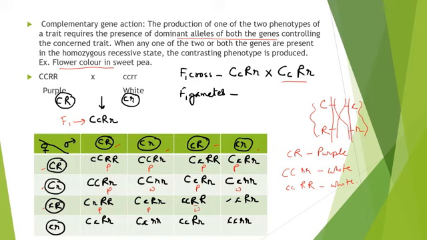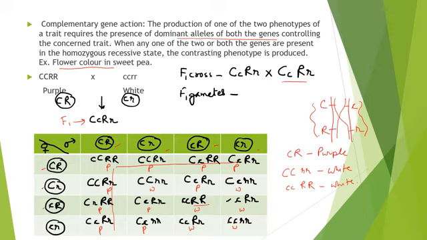Even though these two dominant genes are there, another dominant gene is not there. They're all recessive genes, isn't it? And here this will be again small c, correct? So here also it will be white. So this will be white, this will be white, this will be purple, this will be purple. So like this, what do you get then? So you will get that 4, no, 6, 7.